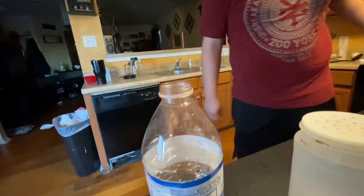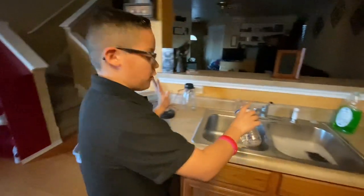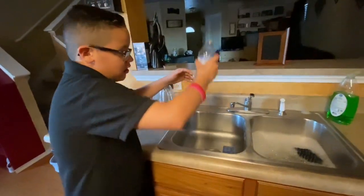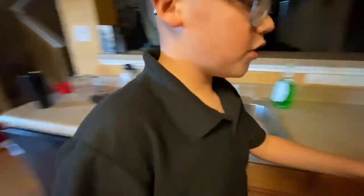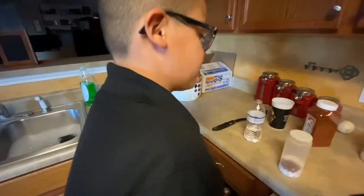Third life hack: people say that if you put salt in water, the bottle will always land when you flip it. When you flip water bottles, you usually need to fill it at the right level. That should be good. Now let's pour some salt in it. I'm gonna need a spoon because we don't want to make a mess.